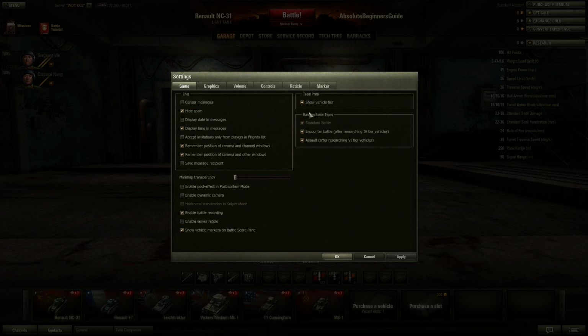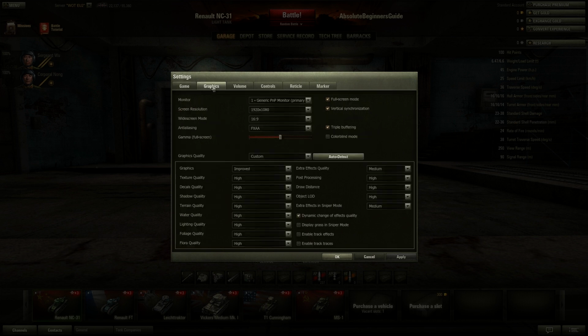Let me just pick out another couple here that may be important. Show vehicle tier. That shows the tier of the vehicles in the team panel, which is the sidebars. And again, your mileage may vary with this, so it's entirely up to you.